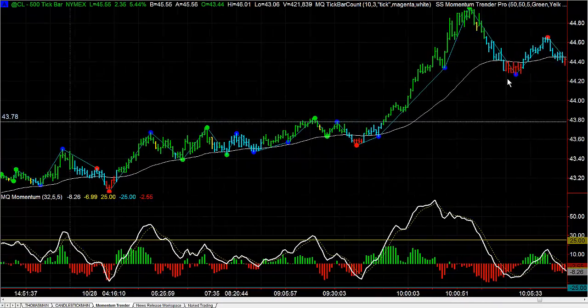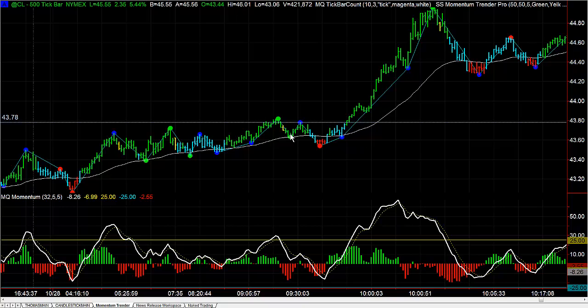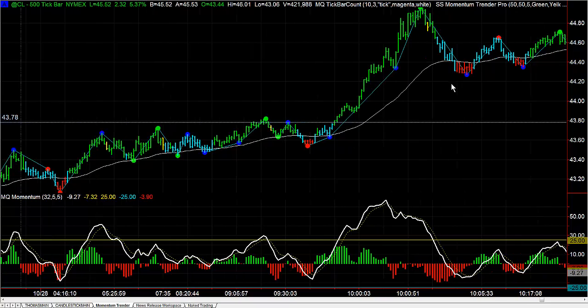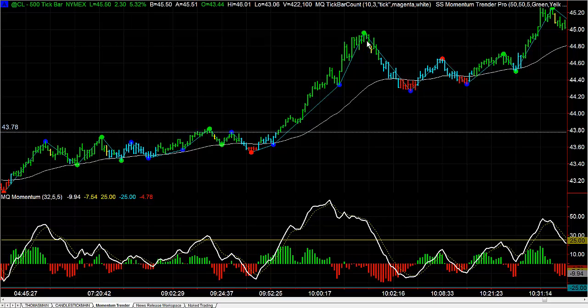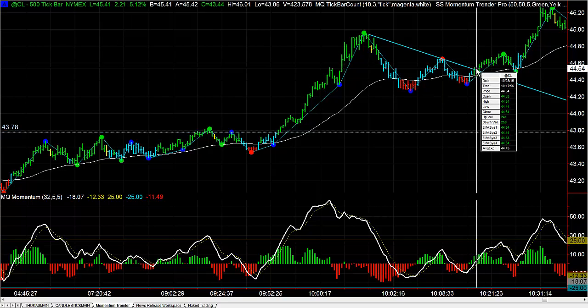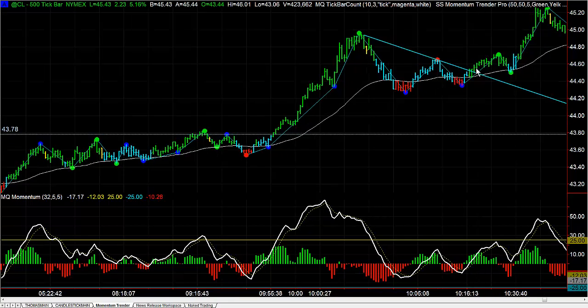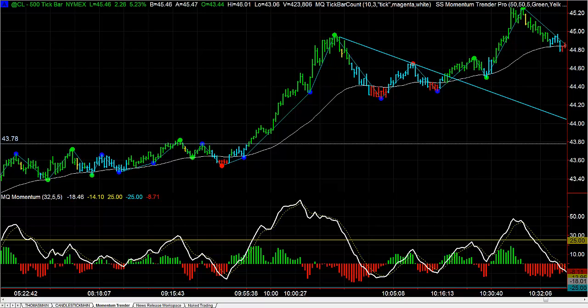If you look at what crude oil ended up doing, we had not only this inverted head and shoulders for our entry, but this big rip higher, and then we did what we call a micro downtrend, where we come up and put in a lower pivot high within the context of an overall uptrend. So what do we do? We draw a trend line across that lower pivot high, and that's your next entry, right at 44.52, 44.53. That worked out really, really well.